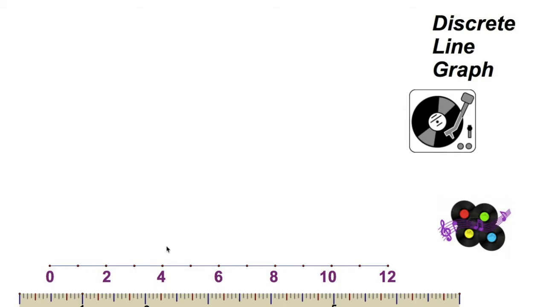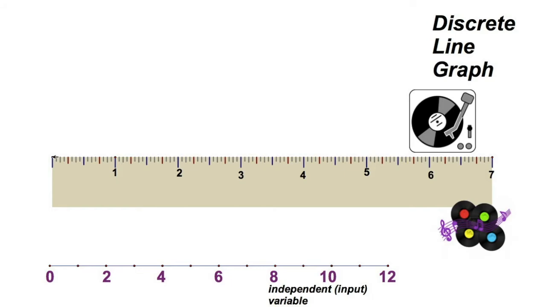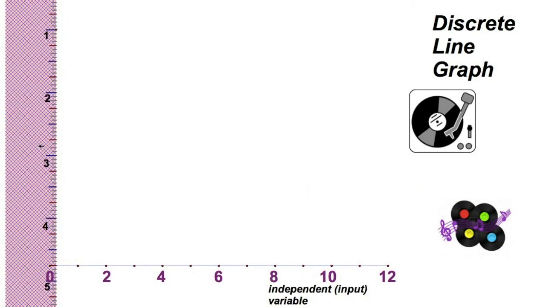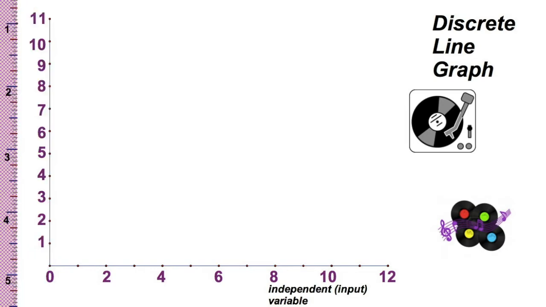Okay? Now, you guys remember Algebra 1. This is going to be your independent variable, your input variable. Now, I want you to take your ruler and square it up because you're just drawing a picture. You don't need graph paper, but you're going to draw it up like that. And then you're going to put in your vertical.